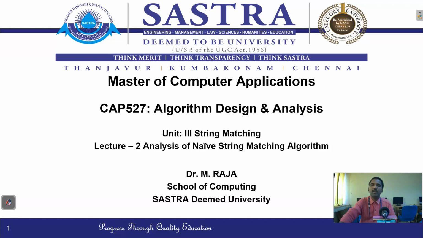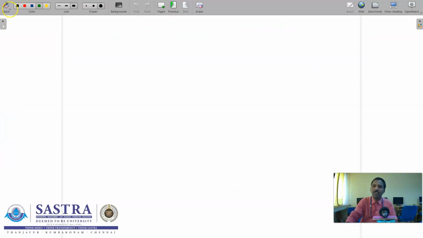Given the pattern P and the text T, we have devised the naive string matcher algorithm to check if the pattern P is available in the text T or not. P is the given pattern and T is the given text of characters. So given the text of characters along with the pattern P, the pattern matching problem is to check if the pattern P is completely available in the text T or not.